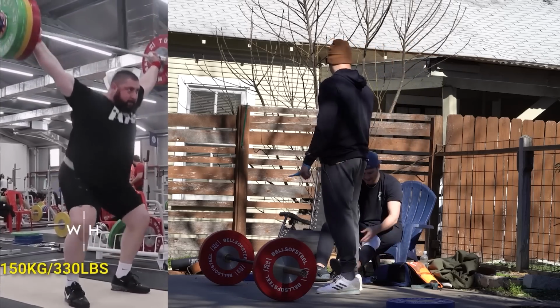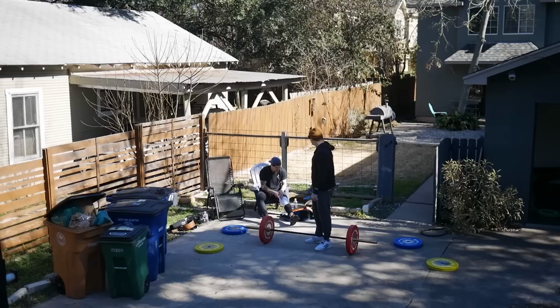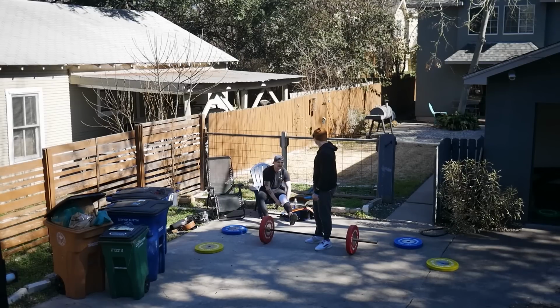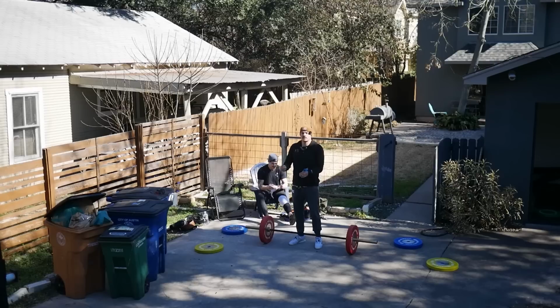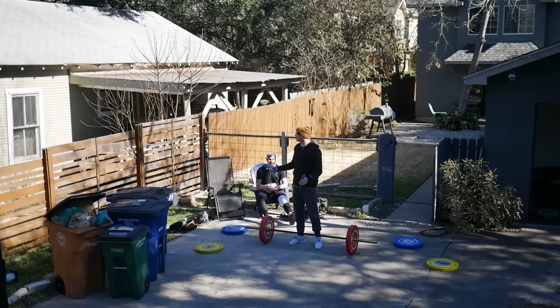Him train the deadlift, I think it would be crazy. Really, really crazy. If you think Thor can deadlift 500, I think Lasha can. I really do. Call me a psycho. Everyone's going to hate me for that. They hated me when I said Lasha was one of the strongest dudes on earth. He just will never train strength because it will destroy him.